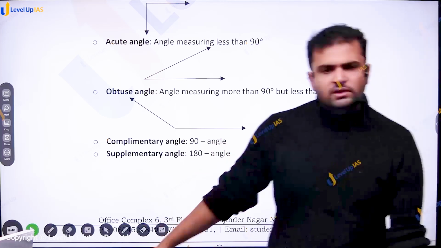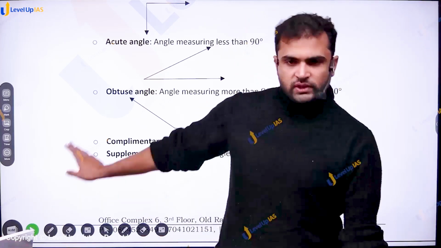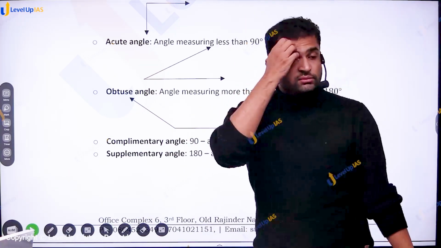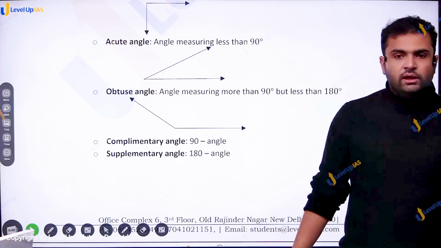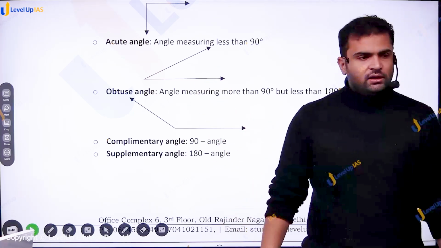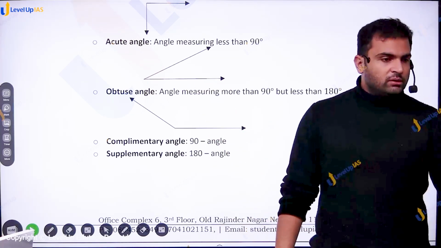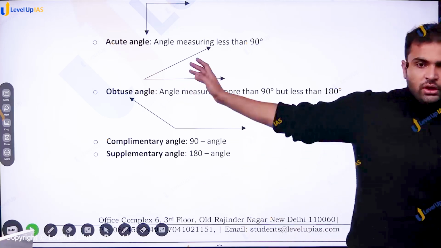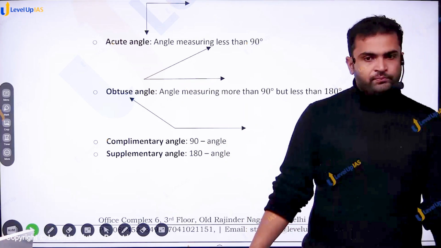Acute, obtuse. Again, this terminology you just need to be familiar with, because they can be asked as part of the questions. A question will not come directly on this. They would be asked as a part of the question, and to understand the question you need to know this terminology.